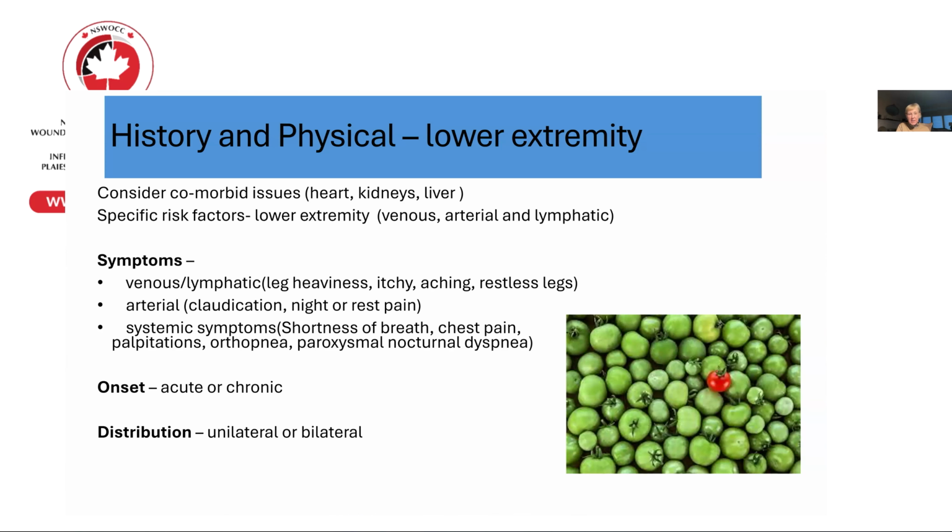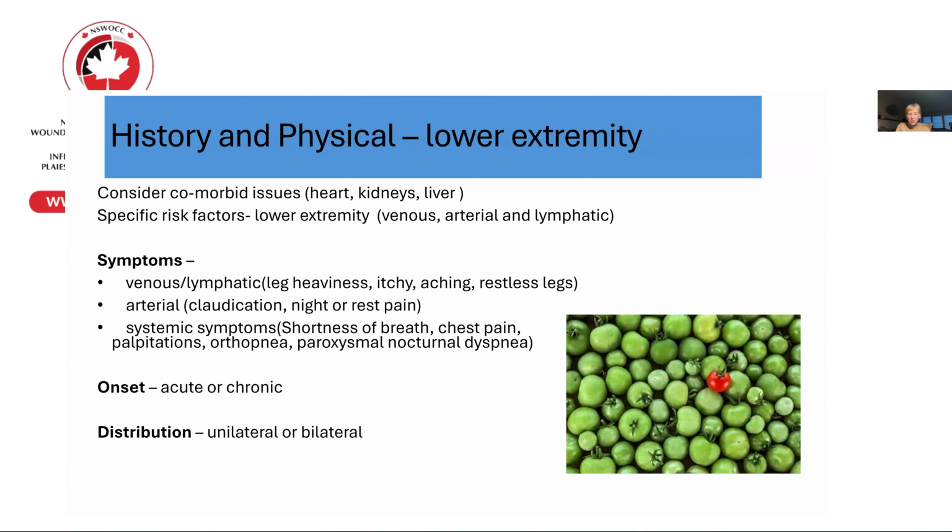But the symptoms of venous disease are that heaviness, aching, itchy skin, restless legs possibly. Arterial, don't forget to ask, there's really only two symptoms: claudication, night or rest pain. So claudication is pain in the leg that occurs after walking a certain distance, and when you sit and rest, that pain goes away and you walk the same distance, and it's a reproducible pain. We're going to get into that a little bit later on, but just remember that that's something you should try to elicit, although it can be difficult because patients don't always walk, and they'll tell you that the reason they have pain is because of their spinal stenosis or their hip pain.